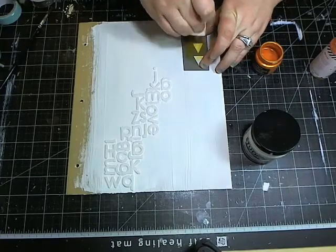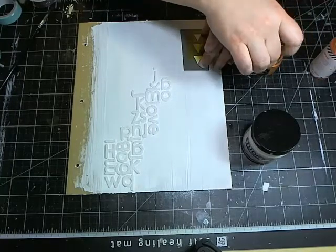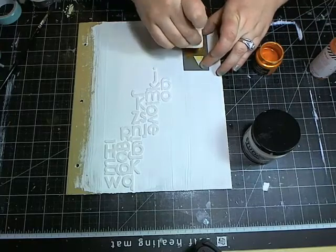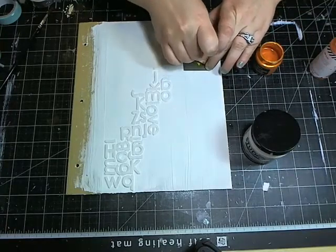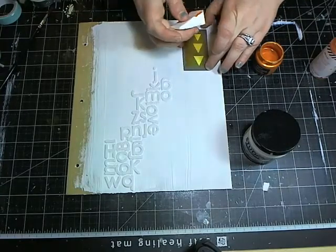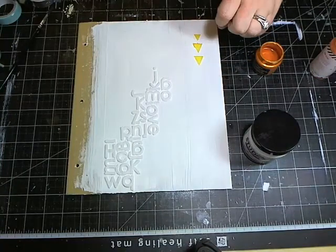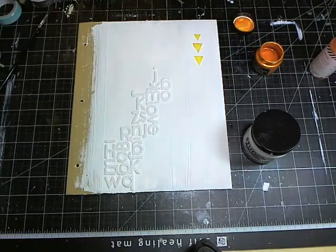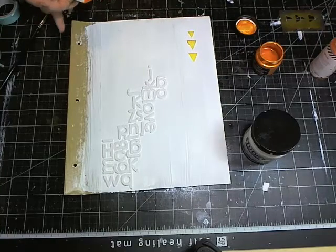So I'm going to put some down. It doesn't have to be too dark, too heavy, because you can always add more. Start light when you're using the screens, and when you're dabbing and spraying paint. Start light, and you can always add more, okay? Because if you add too much paint, you can see on the center one, the paint spread underneath the screen. But if you start out lightly and add layers of color, it won't do that, all right?